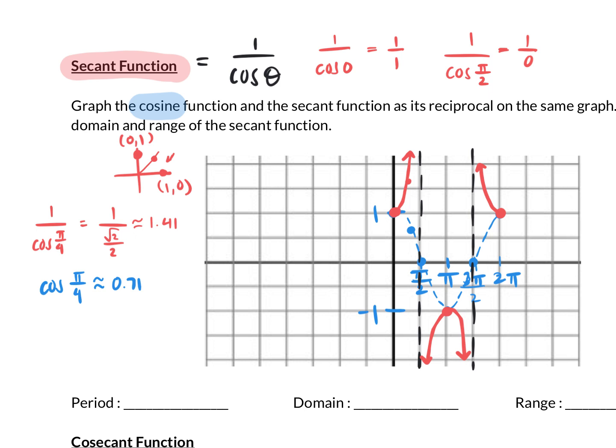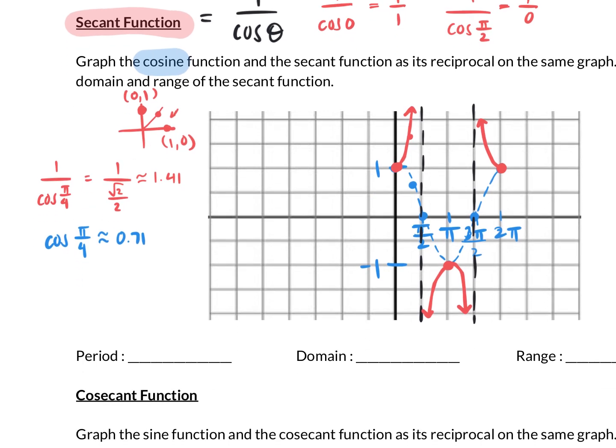Just like sine and cosine, these functions continue forever and ever in both directions, right? So what I drew right here is just one period length of the secant function. Only one period length, okay? The period length for all of your 6 trig functions is always going to be 2 pi, unless there's some sort of transformation occurring. This is my parent function, and your period will always be a length of 2 pi.